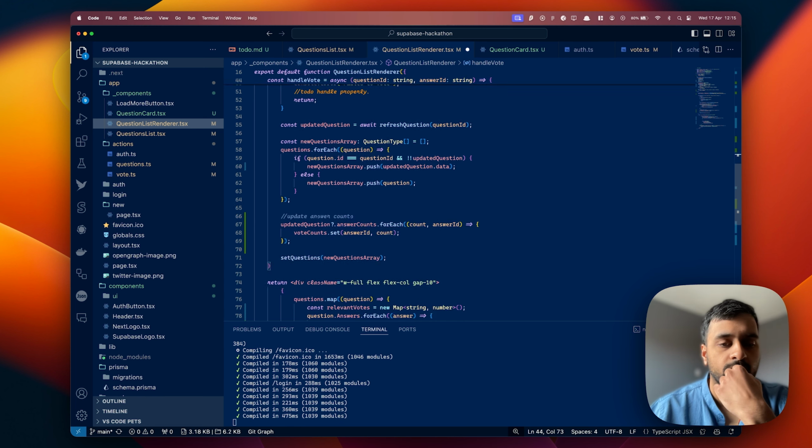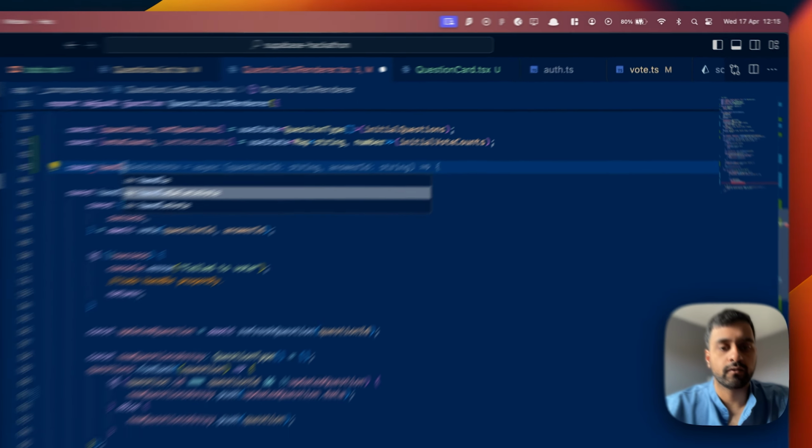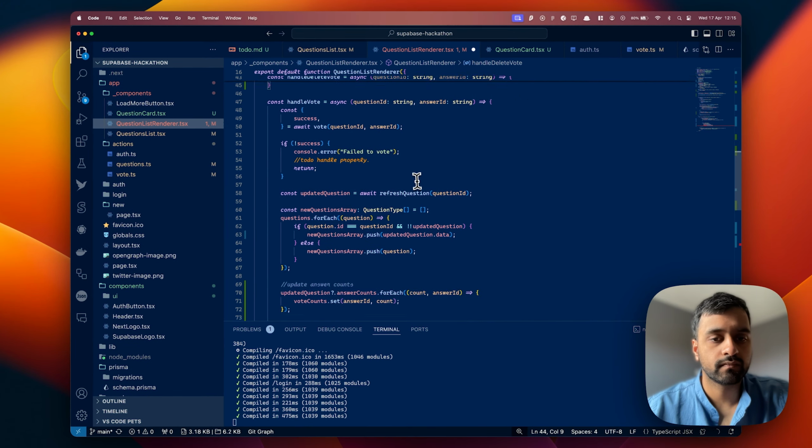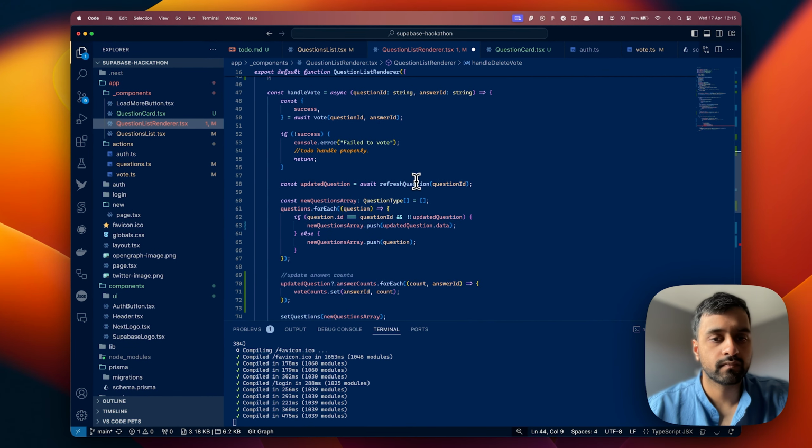Yeah, we'll do delete vote, which is going to be handle delete vote, and we're going to have a very similar function to the one below. Handle delete vote. Let's just copy this.